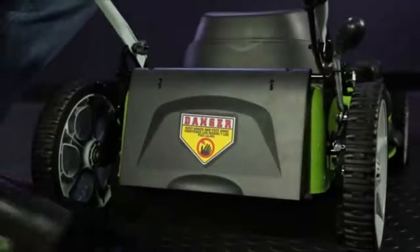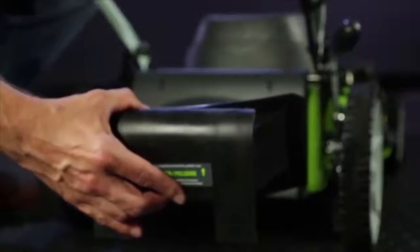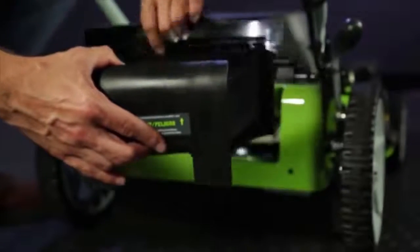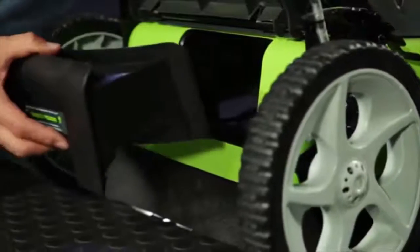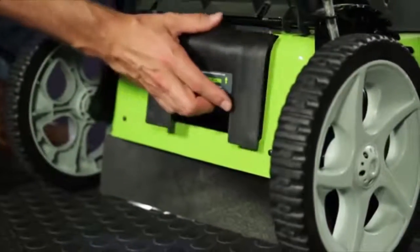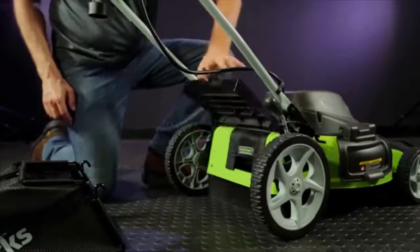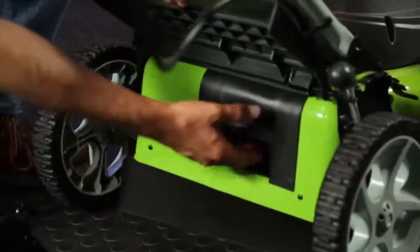To install the mulching plug, first grasp the mulching plug by its handle. Lift up the chute cover and insert the plug into the chute. The chute is at an angle, so a little force is required to fully insert the plug so that it is sealed. Be sure to remove the mulching plug in order to use the grass catcher bag.